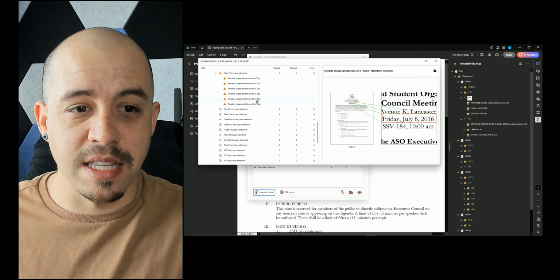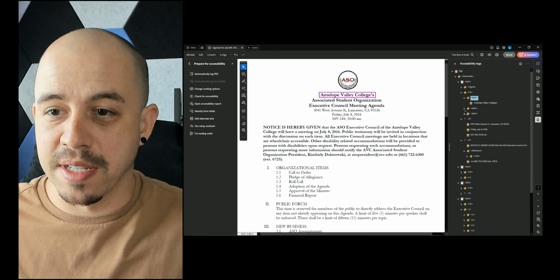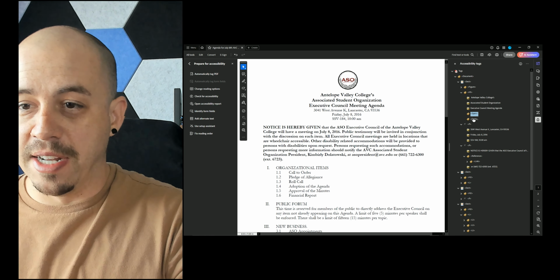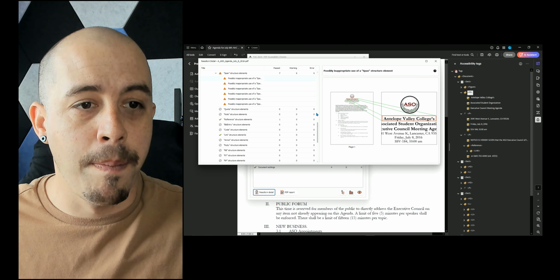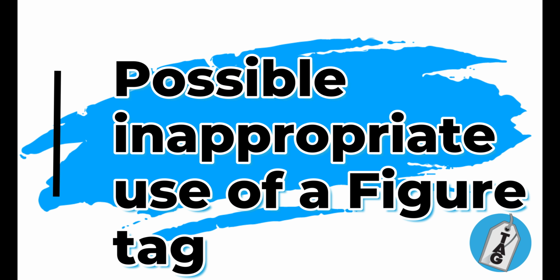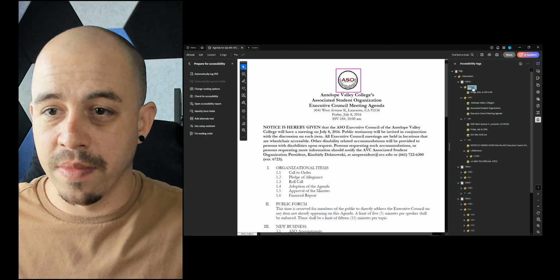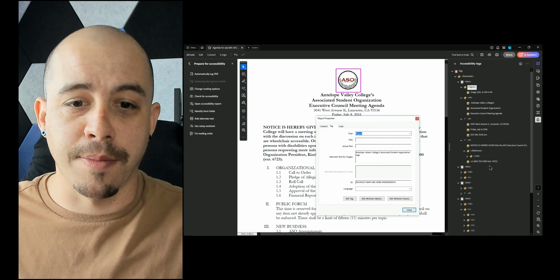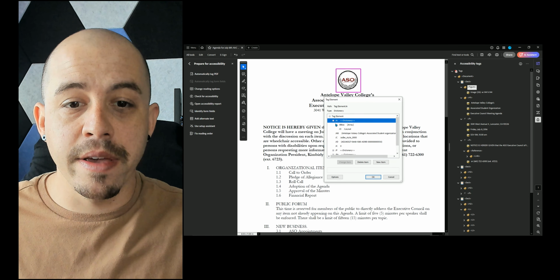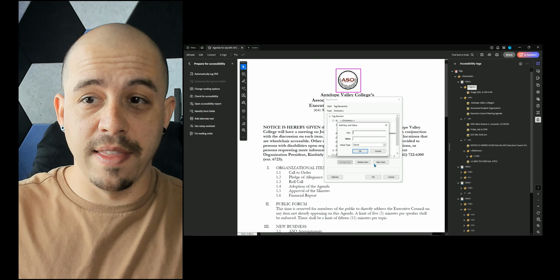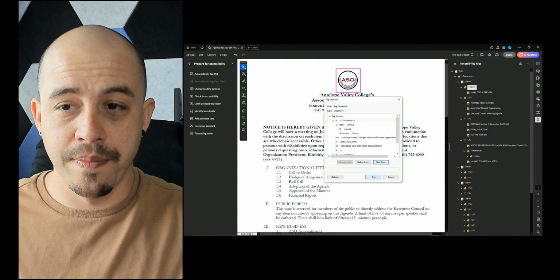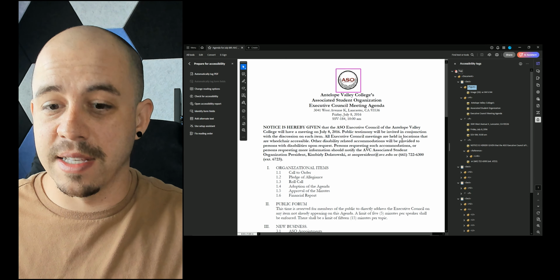Let's go back to the PAC tool, and we need to do the same thing for this H1. We're just gonna take that content out and move it under the H1 and then delete these span tags again. Let's go back to the PAC tool. So that's fixed. Let's move on to the next figure structure element, possible inappropriate use. Well, let's see. Let's right click the figure tag, select properties, and let's select edit tag. In my A dictionary, I'm going to select new item, and let's set the placement to inline and select OK. I'm not sure if that will fix it, but let's give it a shot.